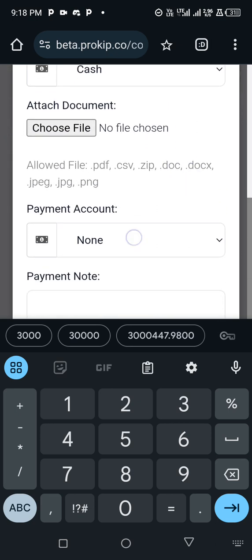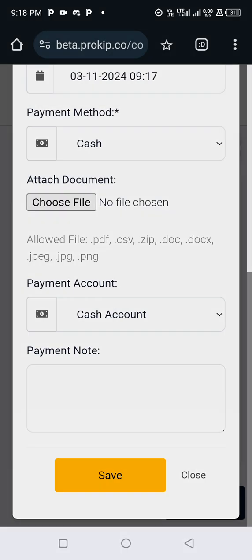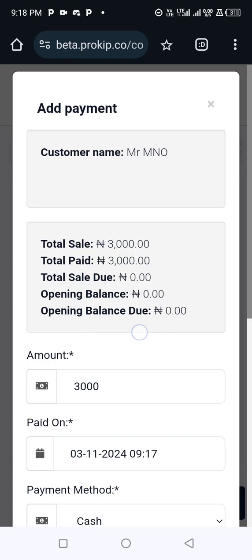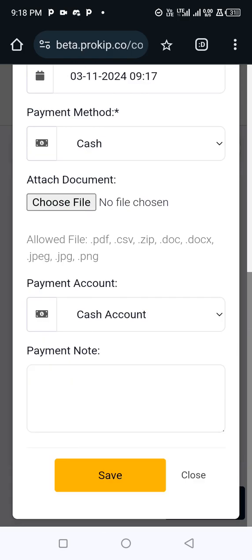Let's select payment account, advance payment 3,000 naira by Mr. MNO, and then you record that and you save.